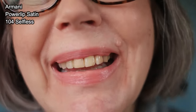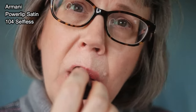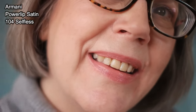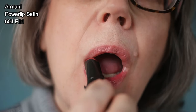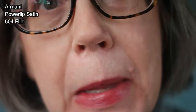And I am really tempted to buy a bunch more colors, even though $45 is really totally unnecessary for me to have more lipsticks that are that price. But I do really, really like them quite a lot. And I think that the matte and the satin ones are very similar to one another. It's just that the matte ones are not quite as shiny. But in terms of how the formulas feel, they both feel really good on my lips. And there's no flavor to them at all, and they taste perfectly fine to me. And I feel like the ingredient list is actually pretty good.